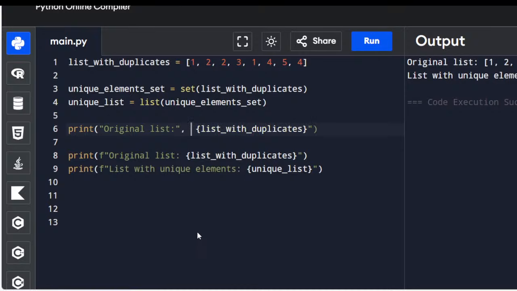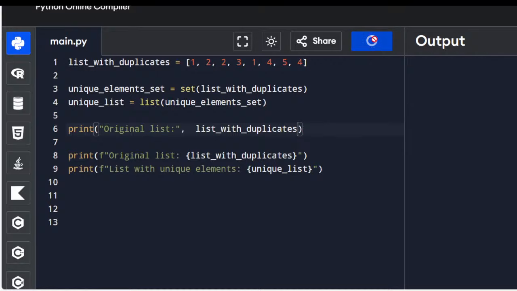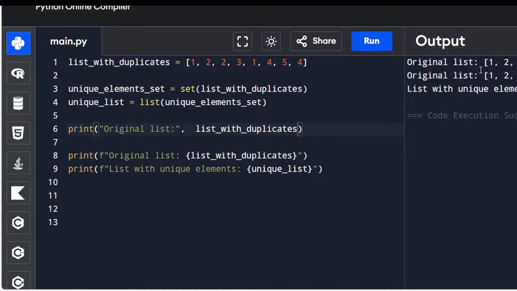After that, you should put a comma, then give the variable name after the comma. Then it prints the values present in that variable. Now you can see the original list printed here from the first print, and this second print prints the list. So two ways are there.